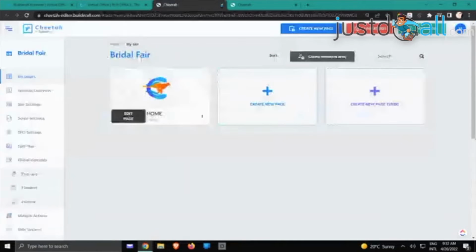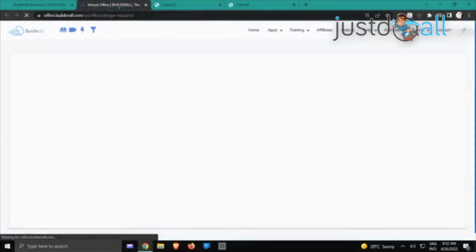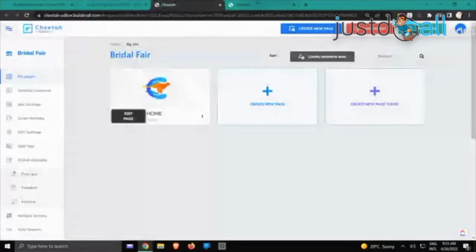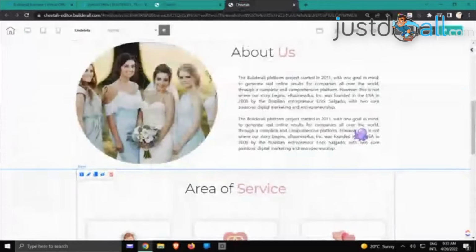All right, I just want to close that page. And I just closed the wrong one, did I? Let's see what comes up. And this is a place a lot of people are not even going to. If you do not have an account with Canva to be able to create more different panels, then you can make use of the design resource that we have right here in Builderall. So let's just give it some time. While it still loads, let's go back to our site. All right, so we've got that.